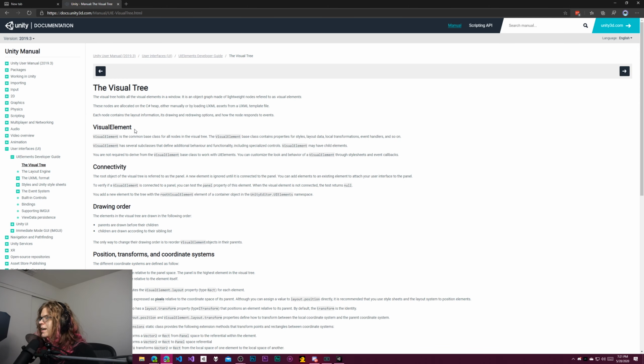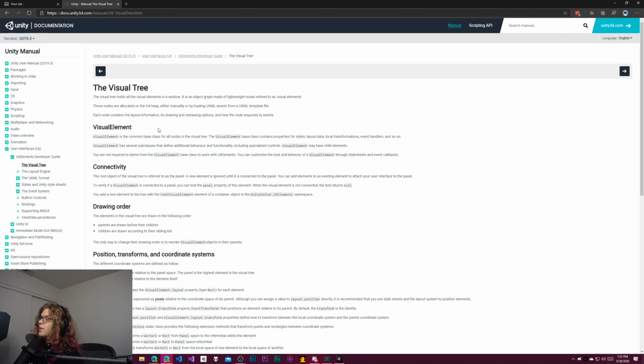So when they say the common base class, it means that each of those nodes inside of that visual tree should be a visual element. That is my interpretation of that. But again, I've never used this, so all of this is my assumption. Don't take this as the canonical way this works, because I don't know. So we'll make it up as we go.